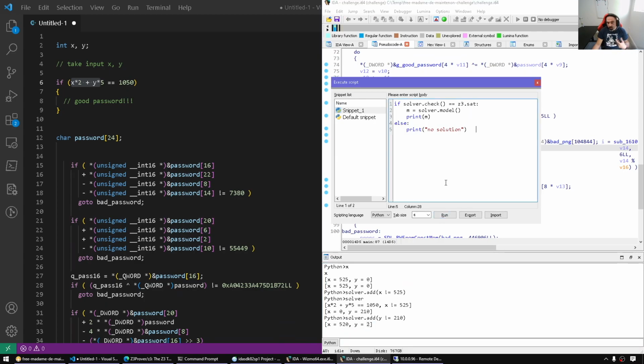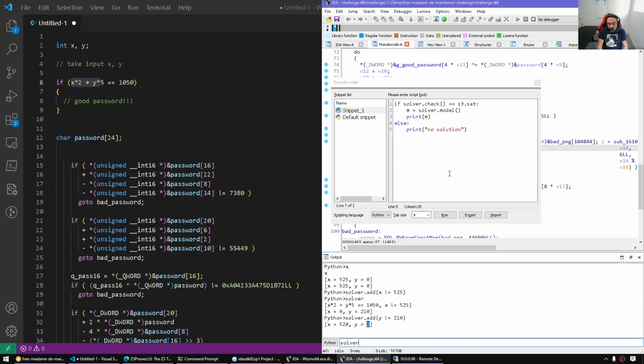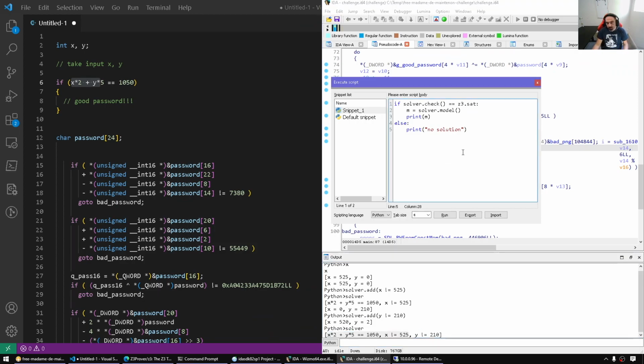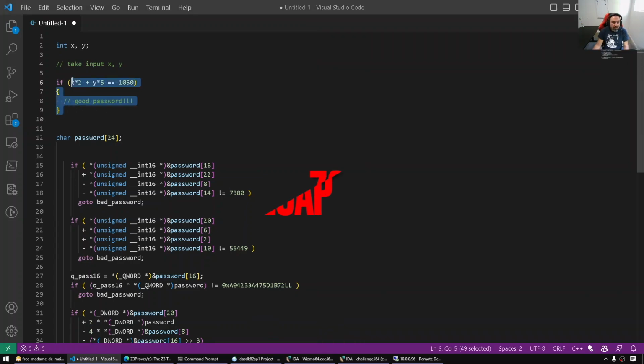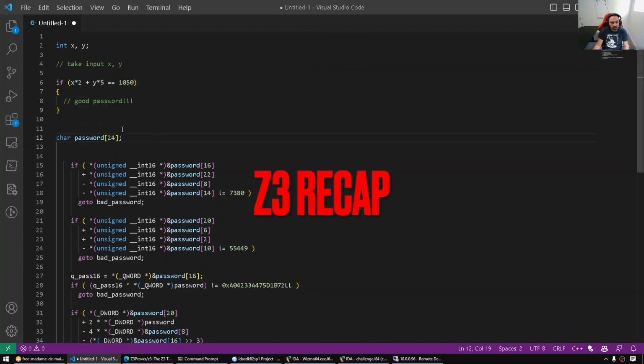As you can see, the more constraints we add, we can then check if it's satisfiable or not. That's really the gist of it. We create a solver, we introduce the variables, and we add the constraints, and we let that solver try to, in an optimized manner, find a solution.